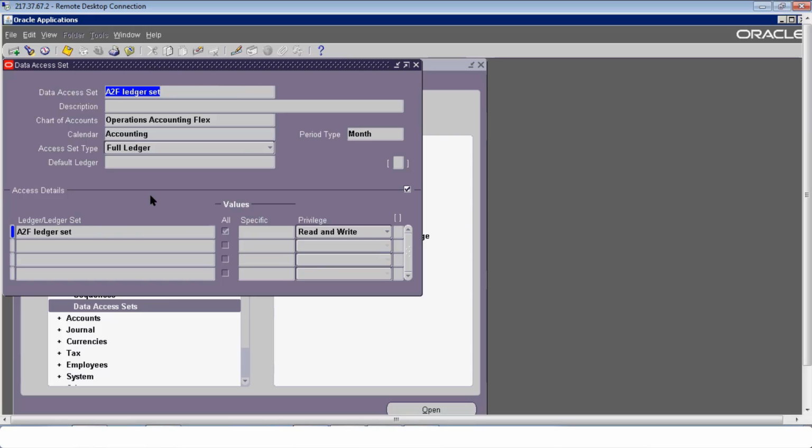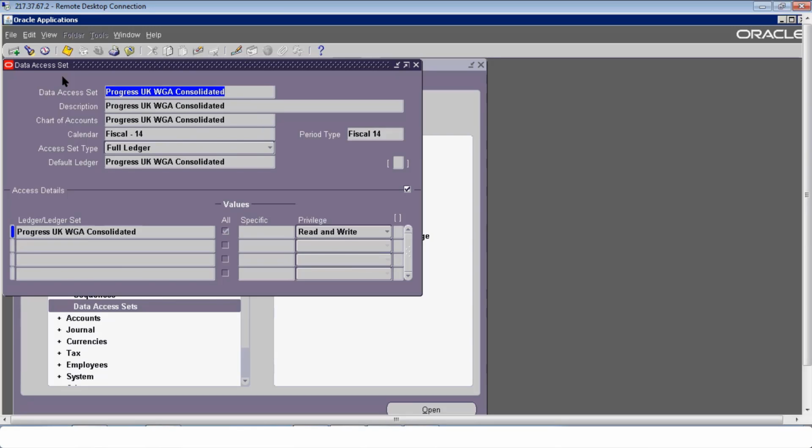This is the ledger set that we had created. Automatically this data access set is created over here. If you create any reporting currencies, then it is automatically added to this data access set. So I'm searching for the Vision Operations data access set, so I can show you that reporting currencies also get added.